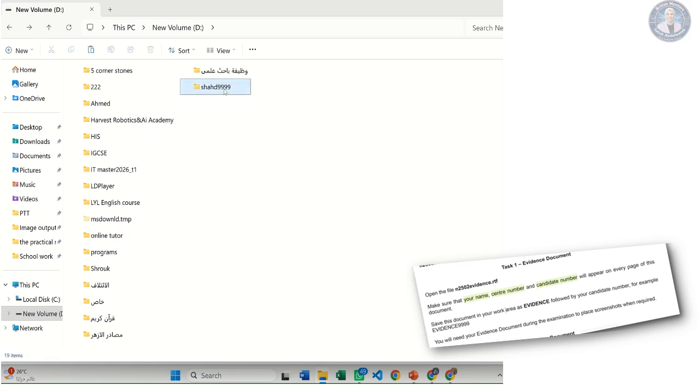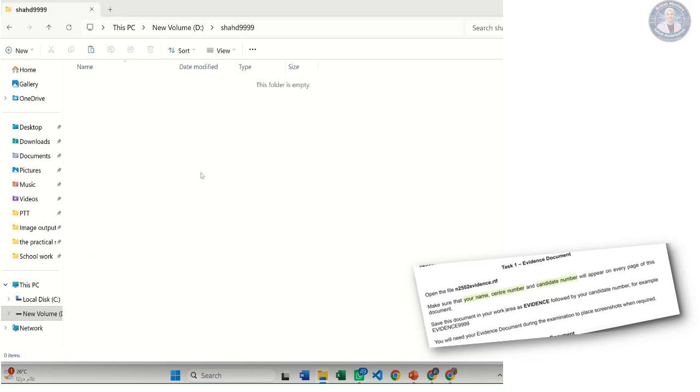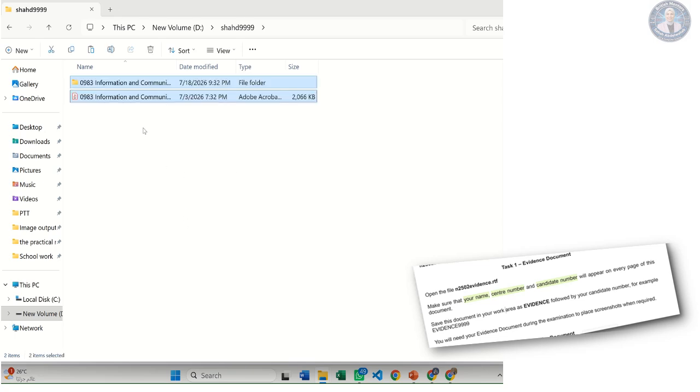Okay, and inside the folder you have to put the main source that will be provided for your Paper 2 of the Cambridge exam. Here you have the Paper 2 question and the main source folder.